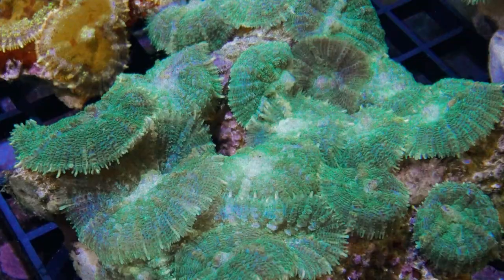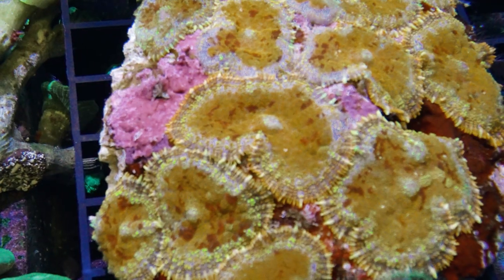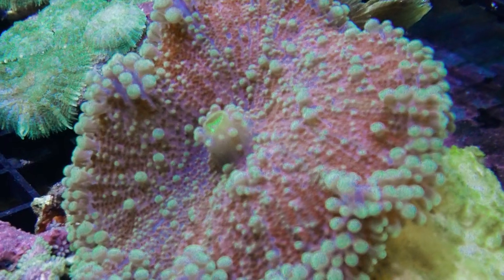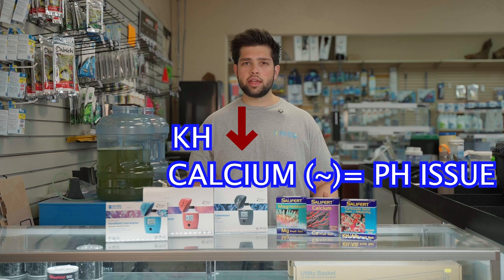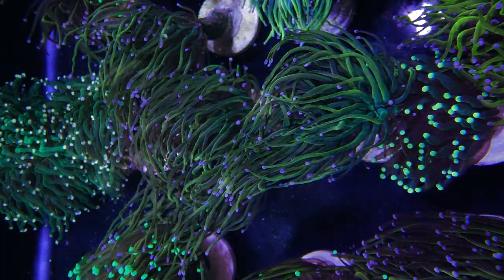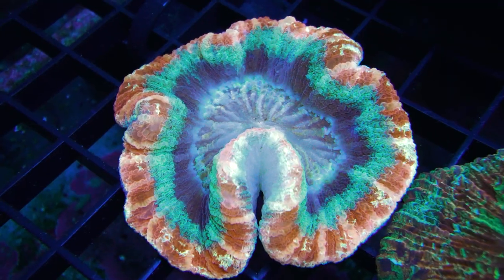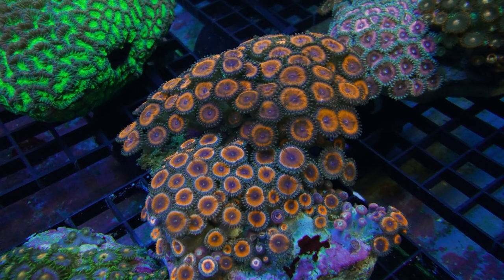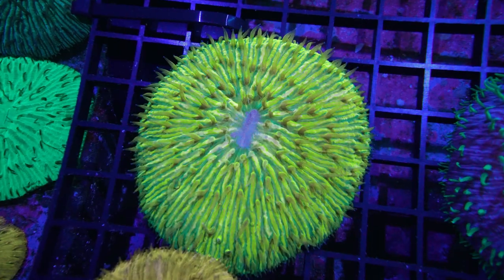Again, we like to keep it at 475 parts per million because that's the closest to Tropic Marin Pro Reef salt. Furthermore, it's really important to watch your calcium and alkalinity, because if your alkalinity is dropping and your calcium is not, it might indicate that you have a pH issue in your aquarium, and you should take a look at some of the solutions we talked about earlier. Now, if your calcium and alkalinity are both decreasing, then it means your corals are growing, and all you need to do is start dosing. Again, we're gonna get into that in a different video.